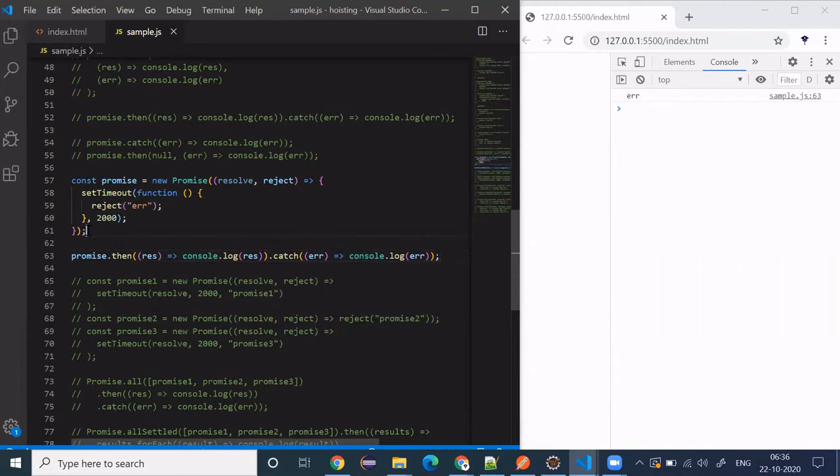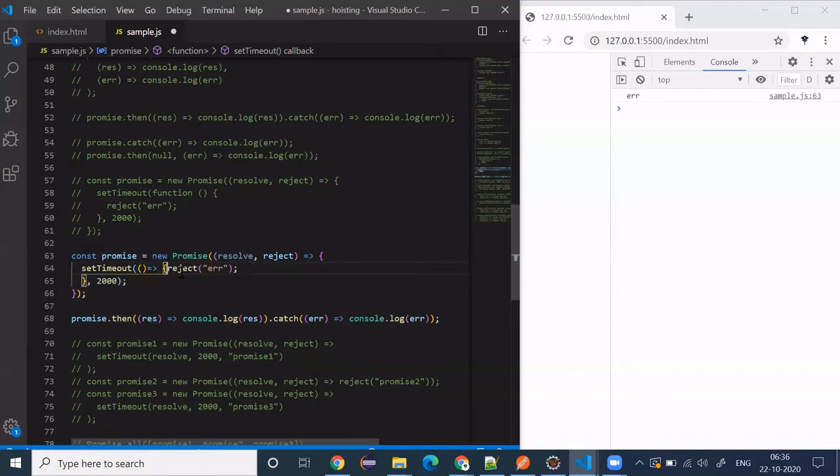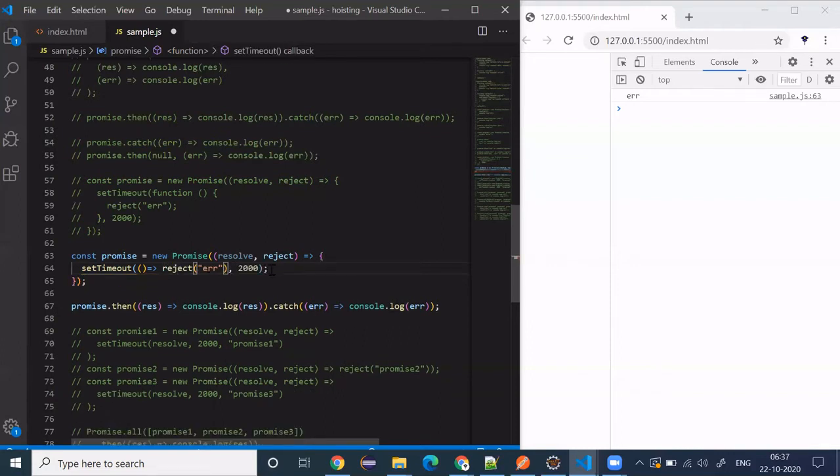Now this snippet of code, right? There's an alternative way to write it down as well using an arrow function. So what I'll do here, we are using an arrow function, so I'll convert this like this because we have only one line of code. So you can remove the curly braces as well, like this. This should also work. Let's see. Yeah, we got it.